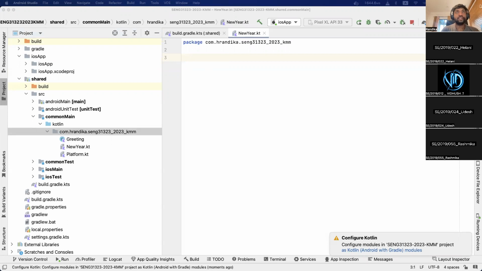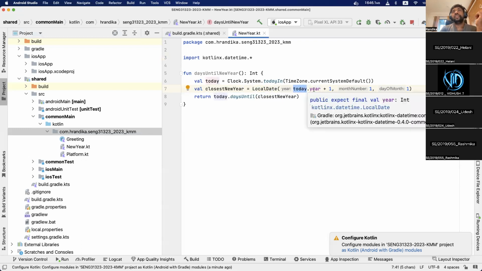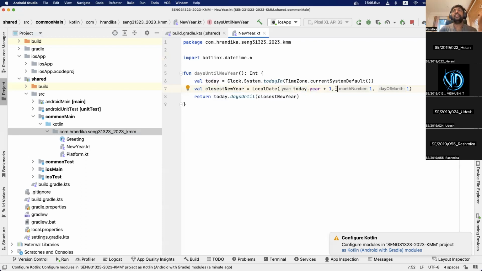I'll just copy paste this section of code, and basically what we're gonna do is get today, and we'll get how many days are going to be there until the next year. So we will create a new date that is gonna be today plus 1 year, and month will be the first and day will be first.